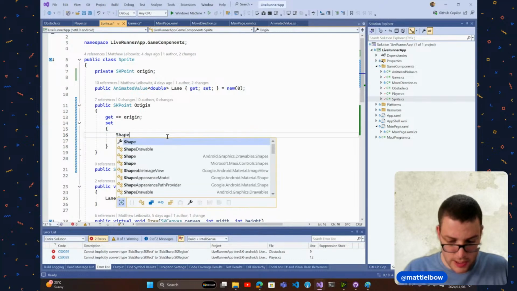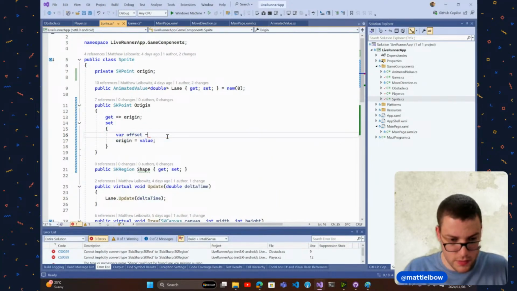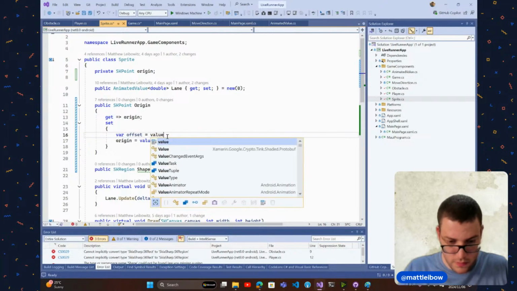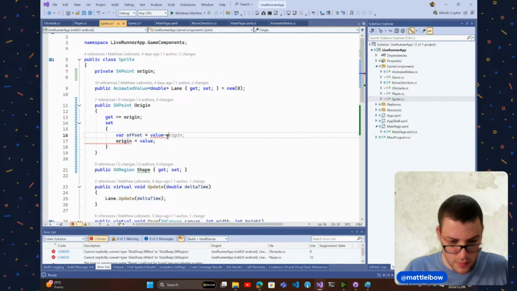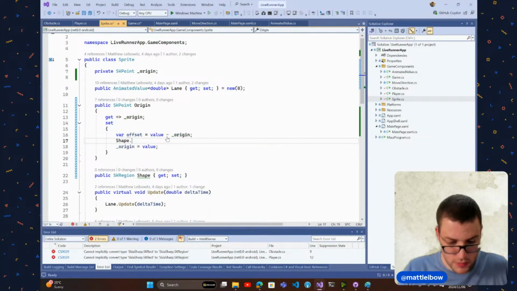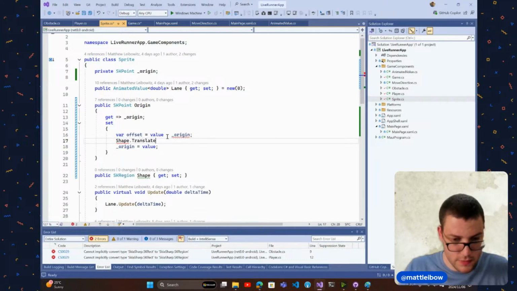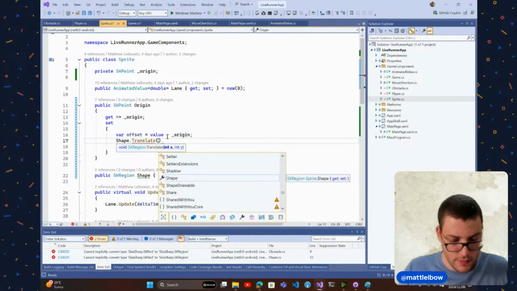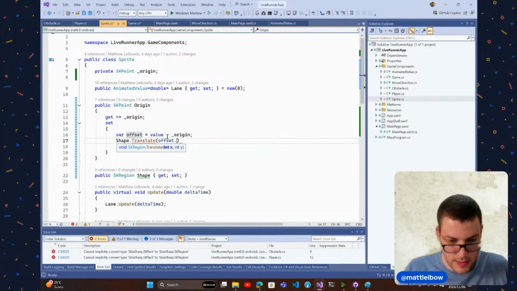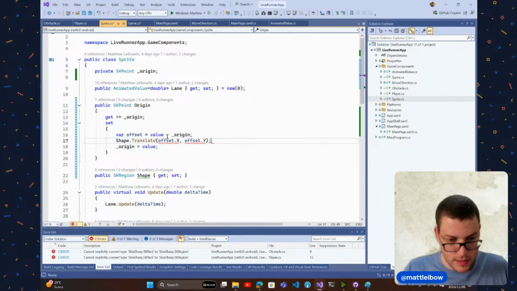So we do shape set is equal to the value take away origin. Let's do underscore, and then we do shape dot translate, and then we do offset dot x, offset dot y, and then we set the value.